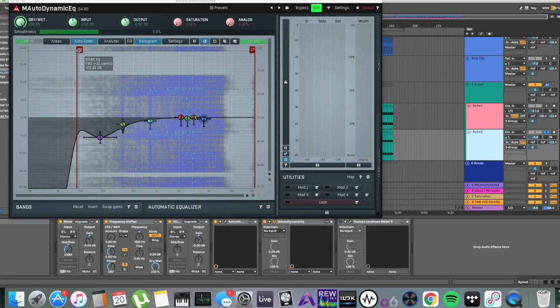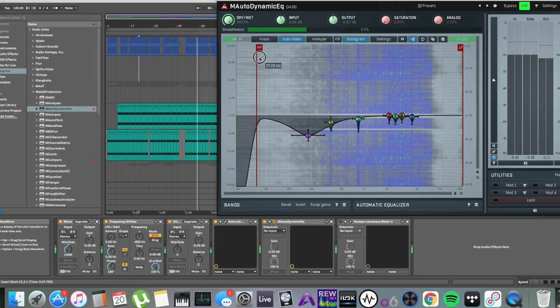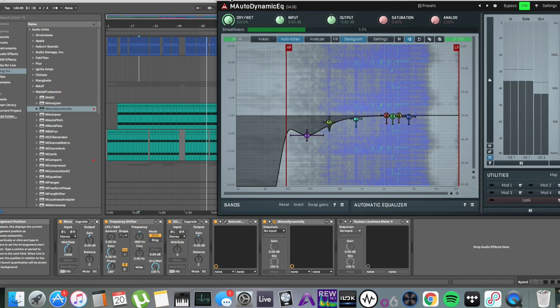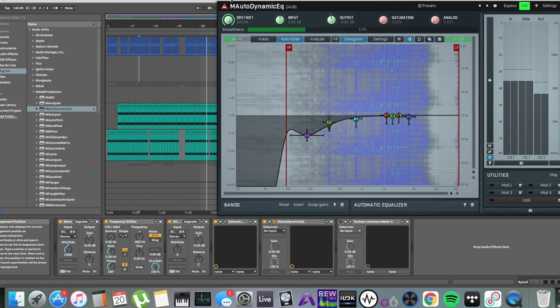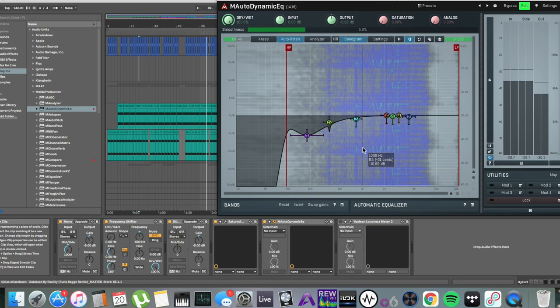Right now we have a high-pass at roughly 100 Hz. At roughly 500 to 600 Hz we start to have a very abrasive and fatiguing sound. This is kind of because you're changing the body or the timbre of the fundamental of the instrument, and the overtones start to take over. Read up a bit on the harmonic overtone series and then you'll know more what I'm talking about.